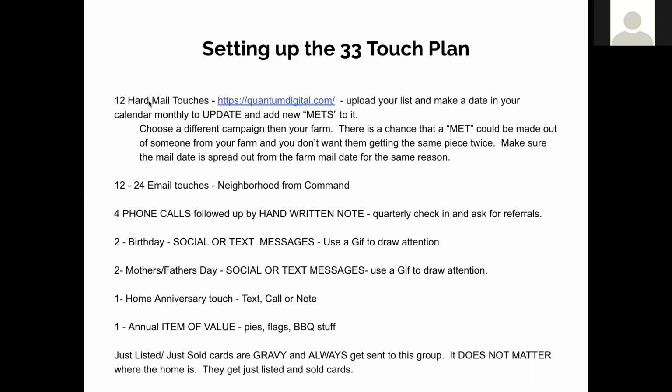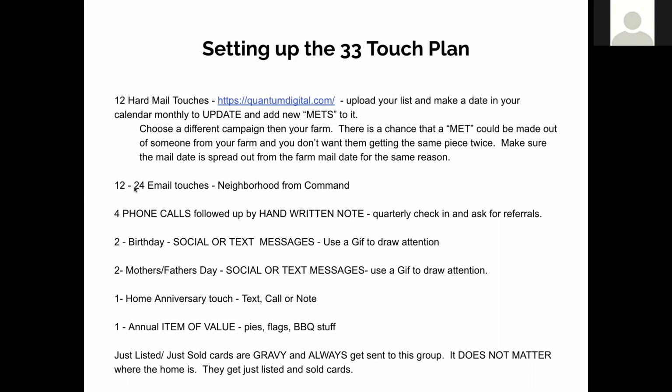Okay, so that's the first touch, and it is a hard mail touch. We are reaching out to our customers and clients in all sorts of mediums, right? That's part of our goal here. So our next step, it's fabulous. We don't have to do anything. In our 8 by 8 program, we have already set everybody up in the neighborhood nurture to receive it bi-weekly.